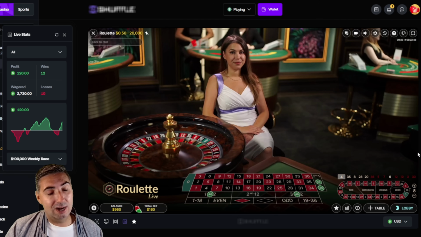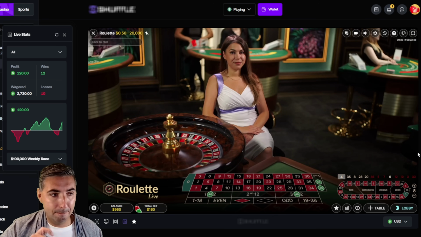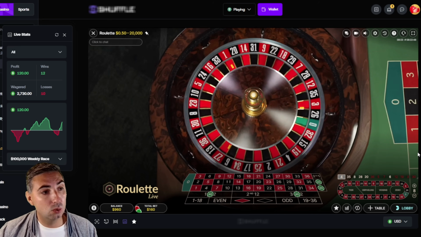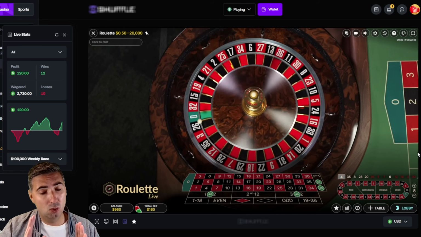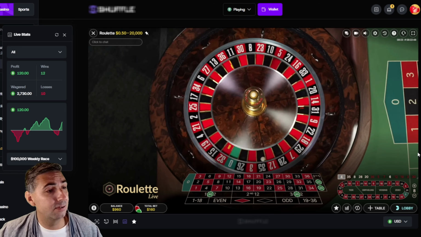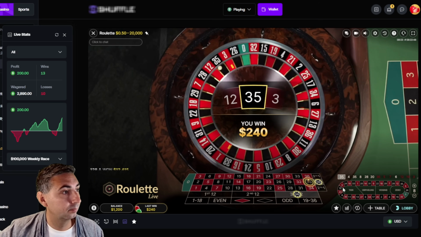So the problem with this strategy is if you don't hit both the column bets and the dozen bets, that's a losing bet. Unless obviously you've got a massive 35's good. Alex, I'll finish my sentence in a minute. Let me get the bet on.